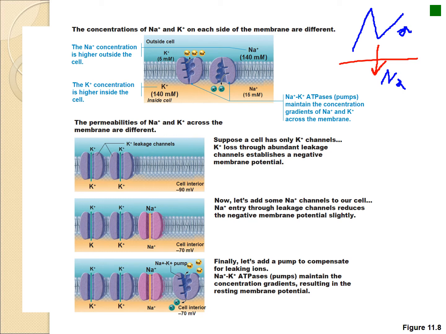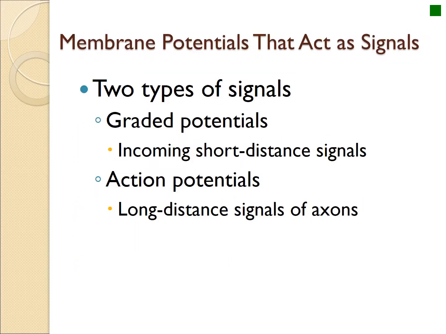Because what's going to happen here too is you can see that there's going to be a lot more potassium on the inside than on the outside, and potassium is going to want to try to leak out. But we could allow a little to leak out, but that's corrected. So just appreciate the complexity of this. And appreciate, guys, that what you do to your diet can force more sodium into the cell than wants to be there. For example, eating a high sodium diet or taking high potassium can actually prevent potassium from coming out, and it can actually make it harder for a nerve cell to do its job. And we're going to see that a little later.